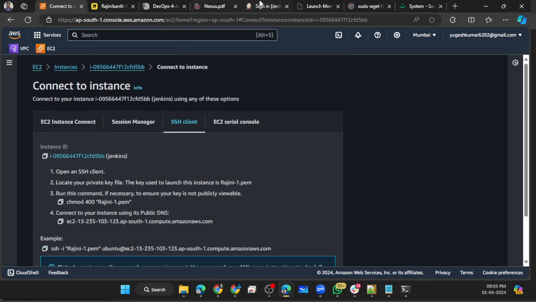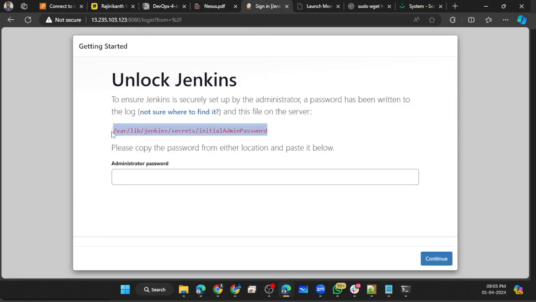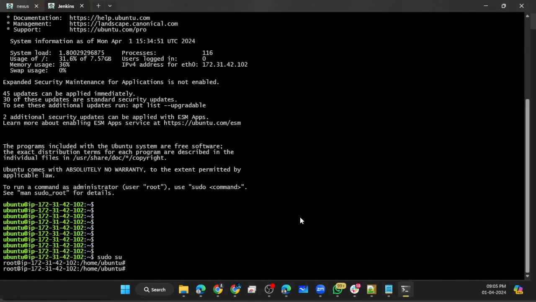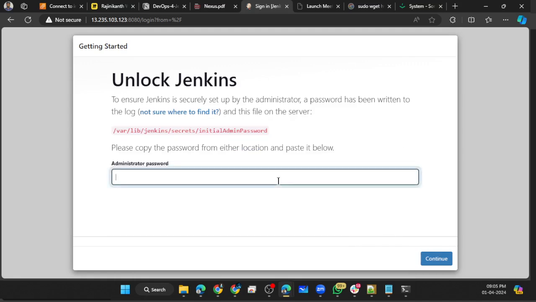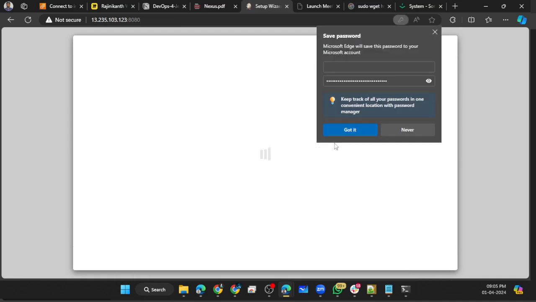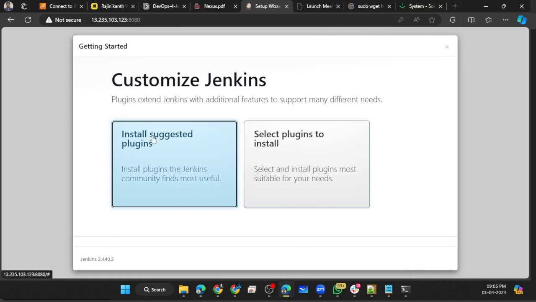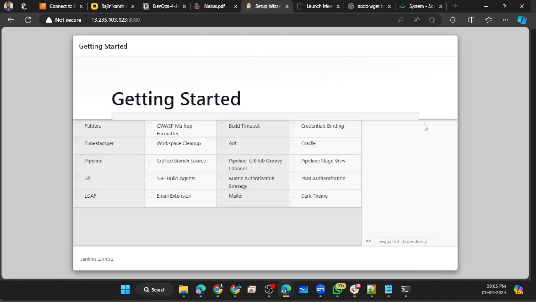That's it. Now I would like to take this admin password, cat. Take this admin password and just go with your things. Install suggested plugins.